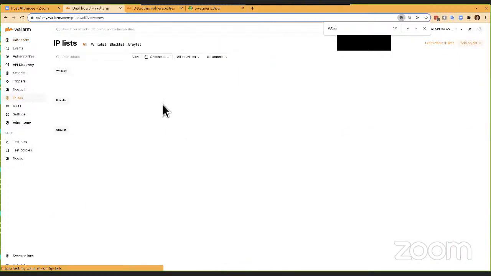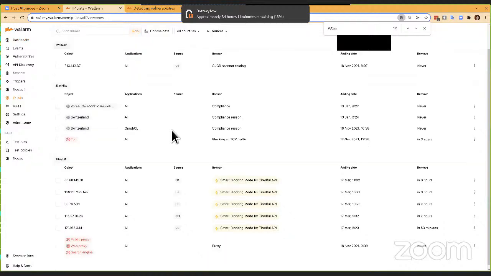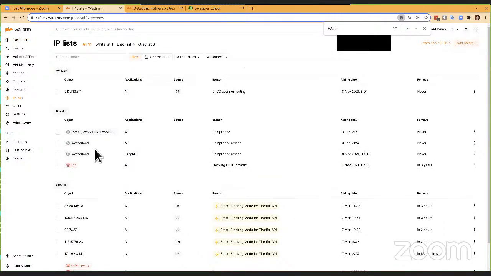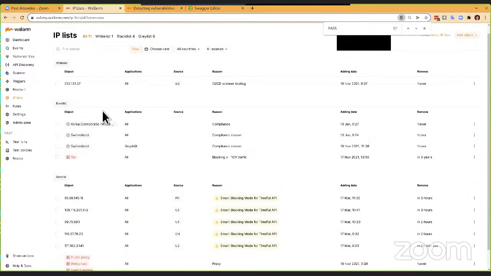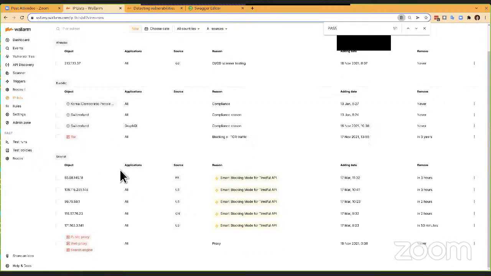Perfect. The last thing I want to talk about is whitelists, blacklists, and gray lists. You can block IPs. If you cannot do business with certain countries, you can mark it here. You have whitelists if you want to authorize certain IPs to go directly into your application without any limitation. And for gray lists, we have a concept of 2 modes. You have a blocking mode that will block per IP, and gray list will block based on per session or per malicious request.